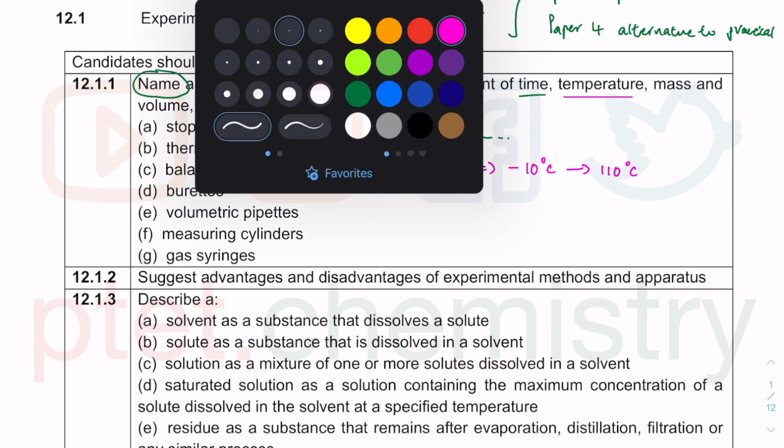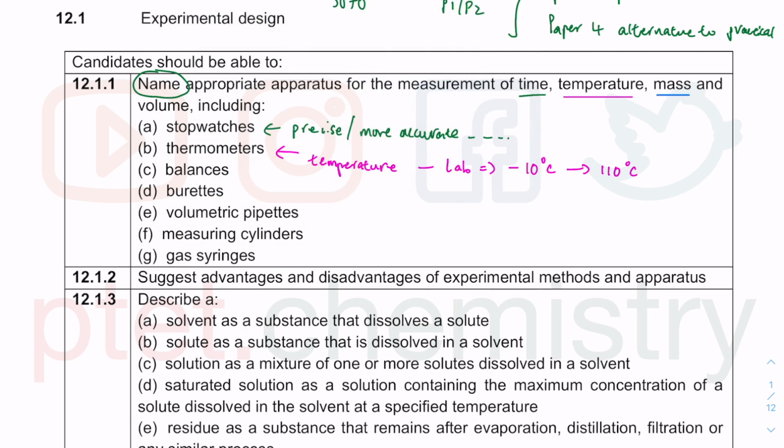As for the next one, it is to do with masses. Mass is to do with how heavy something is. So we are going to be talking about balances. You can have an electronic balance, or you can have the really traditional scale. The traditional scale is the one you usually see at the market when you go and buy fish or vegetables. We also have the digital balance. Those would have been the ones you used when you were doing gravimetric analysis, when you were heating up some solid to remove the water of crystallization in the crucible. Those were gravimetric analysis experiments, and they were dealing with masses.